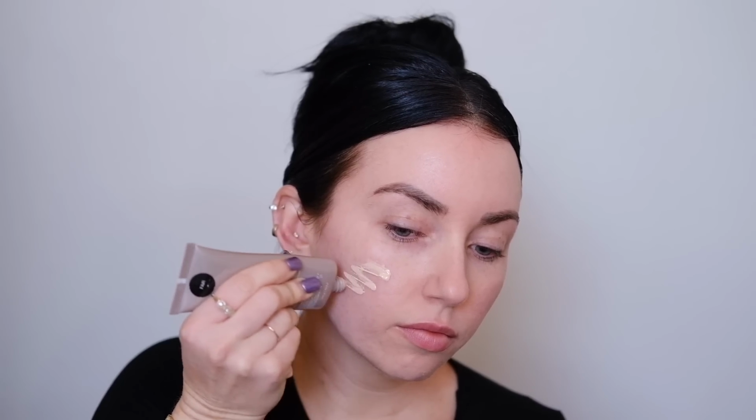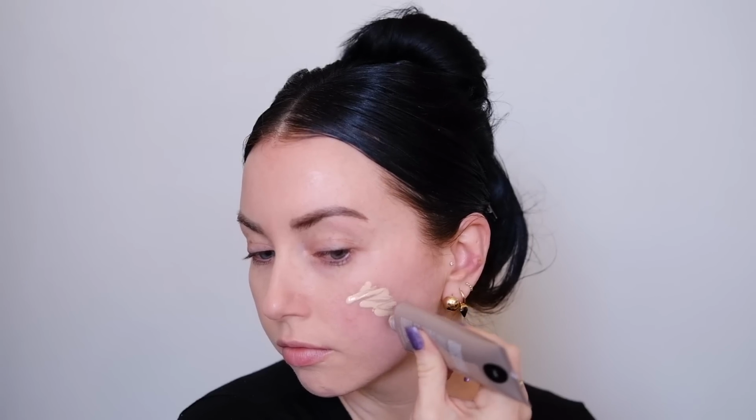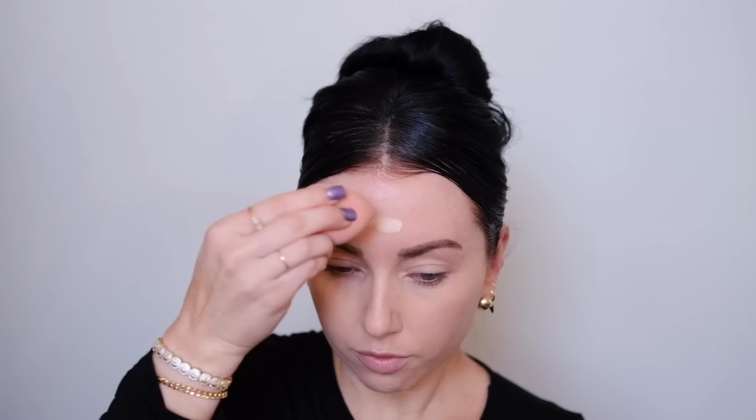Haven't loved how this looks with any foundation I put over top really, but today I was like, okay, I'm going to use one that I know I really love and I know is super glowy. This is a Smashbox Halo. I love this product on its own and over other primers, and it's very glowy. This did mattify it for sure. Definitely looks more satin matte on top of this primer than it would on its own. This looks better on its own for me than with this primer underneath.